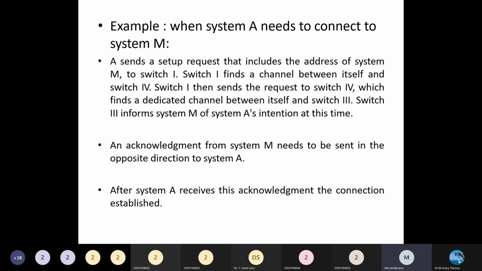So here another one in this trivial circuit switched network is acknowledgement from system M, and then what the data to be sent, the direction to the system A to the end system of M. Okay, so the acknowledgement means when the speaker speaks to another end system, automatically the link is disconnected.